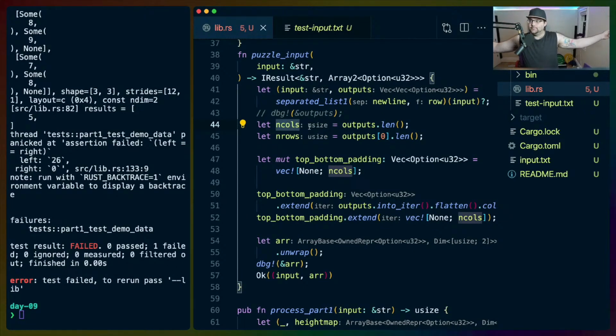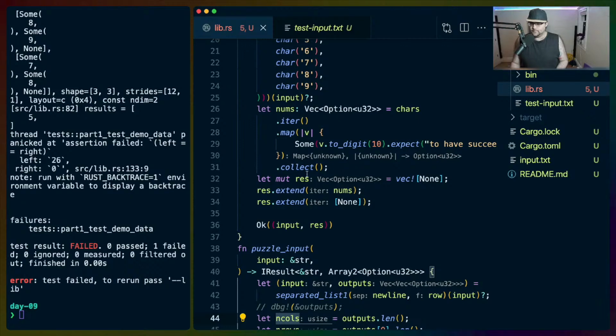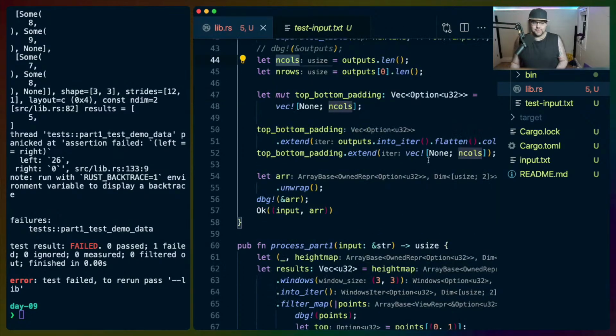We've added None to the left and None to the right. We did add None to the left and the right, right? So it needs to be +2.